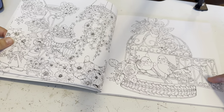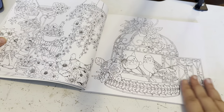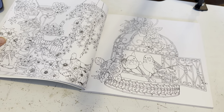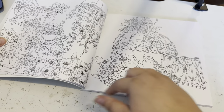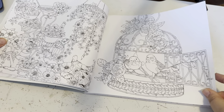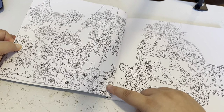This page got me. I am so excited to color this page. I love parakeets. So the little parakeets in the little cage with the roses just got me. But this is beautiful too. This is gorgeous. And there's a little kitty right here.